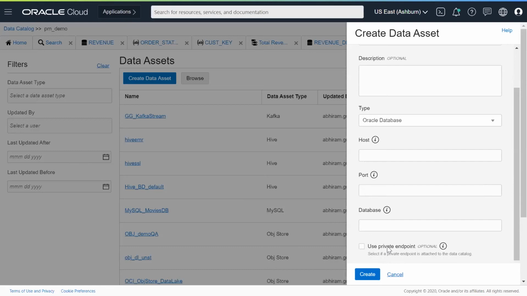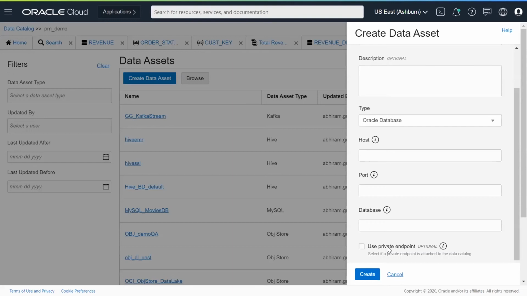So this actually helps us harvest metadata from private IPs. So the idea is that if you have an Oracle database that is behind your firewall, or if you have, let's say, an ADW instance that is behind a private IP, you need a special tunnel, if you will, a network tunnel, to be able to connect to those. So you, as a network administrator or a tenancy administrator in OCI, can set up what we call private endpoints, and then there are a lot of details about how to set that up, how to create the subnets, how to create the DHCP options, how to do DNS resolvers, and all that good stuff. So a network engineer will be able to set that up.